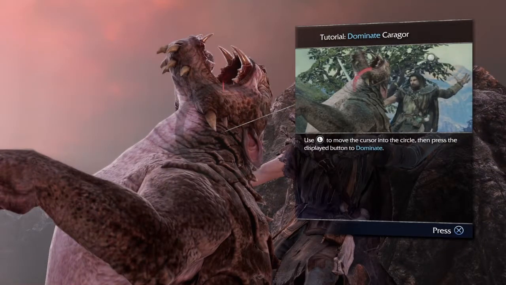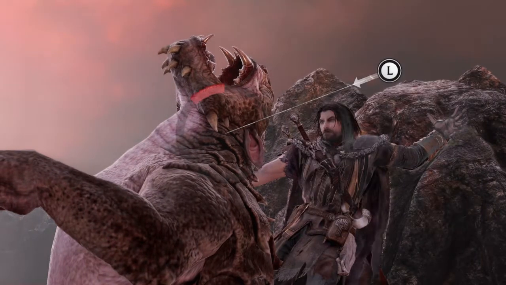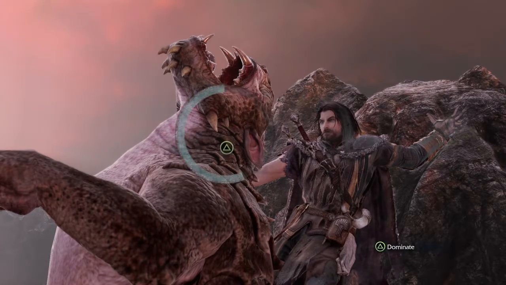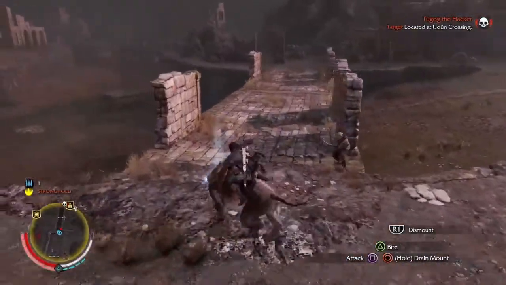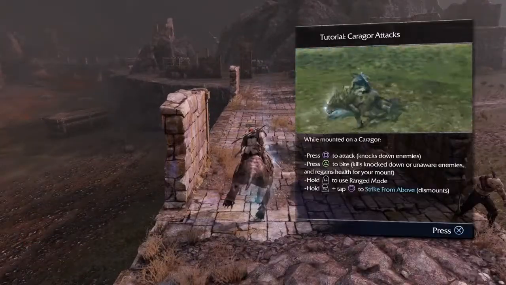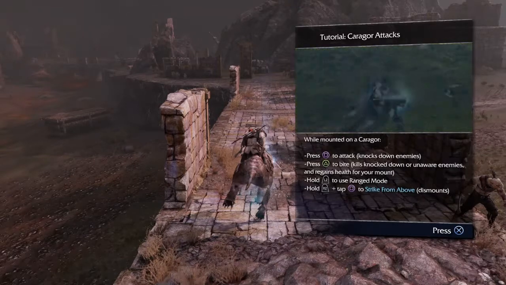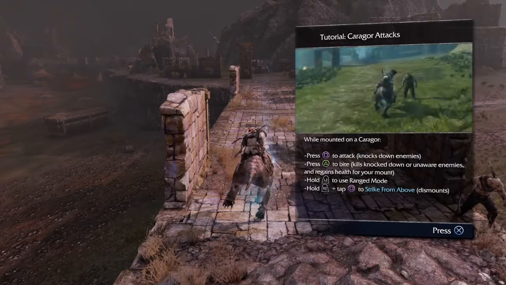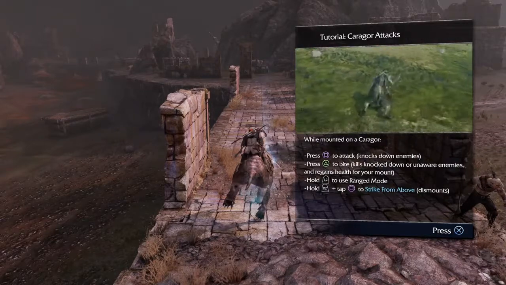We have to dominate it first. Use left stick to move the cursor into the circle, then press the displayed button to dominate. Alright. So, there we go. Triangle. Alright. And we can still run. Just hold X, and you can run. Press square to attack, knocks down enemies. Press triangle to bite, kills, knock down, or unaware enemies, and regains health for your mount. And hold L2 to use range mode, hold R2 and tap square to strike from above, dismounts.